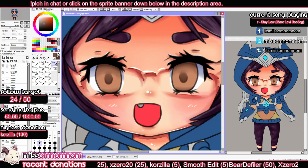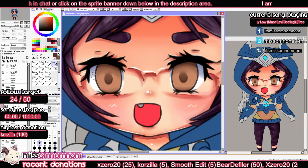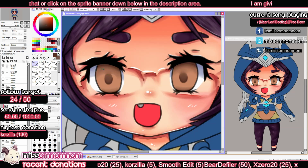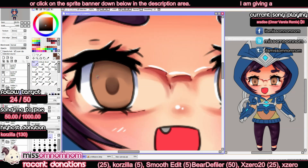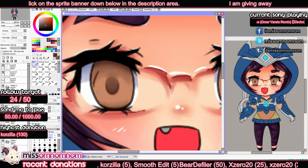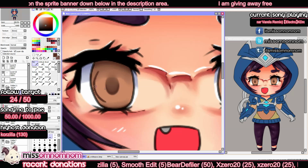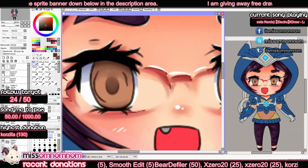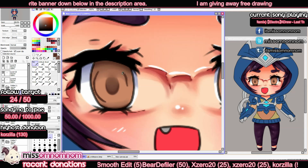Alright, on the same layer that I'm on, we're gonna pick the original color that we chose. Using the pen tool, we're gonna make curved lines that go inward. Try to get them pretty thin. So we're gonna go like this. I try to curve the lines from the middle of the shading that we did right here and to the top of the shading that we did down here.